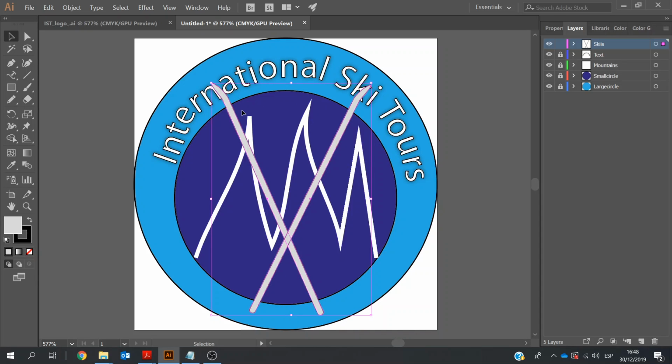But we need to move them behind the mountains and behind the text. So this is where I'm going to select the skis layer on the right hand side and move it down below mountains. Let's see what happens. And now we see that the skis have moved behind the mountains and also behind the text.